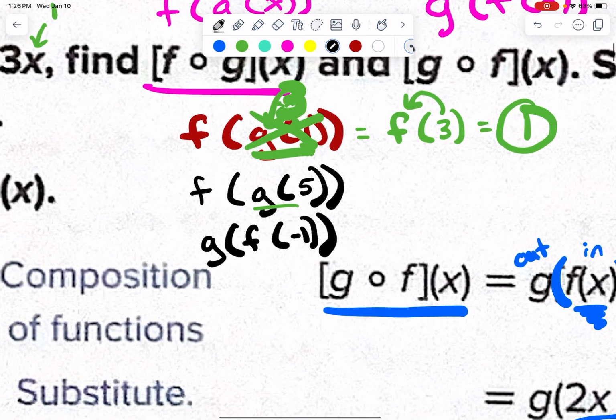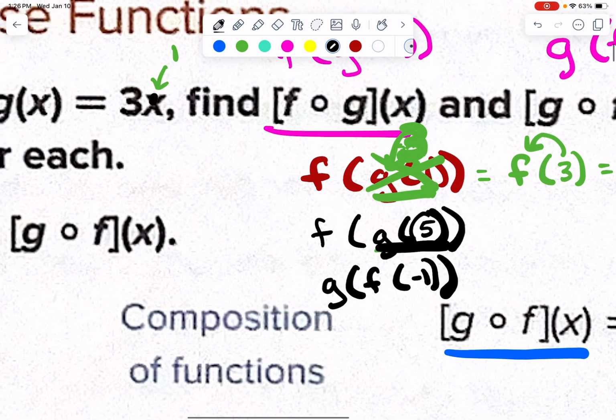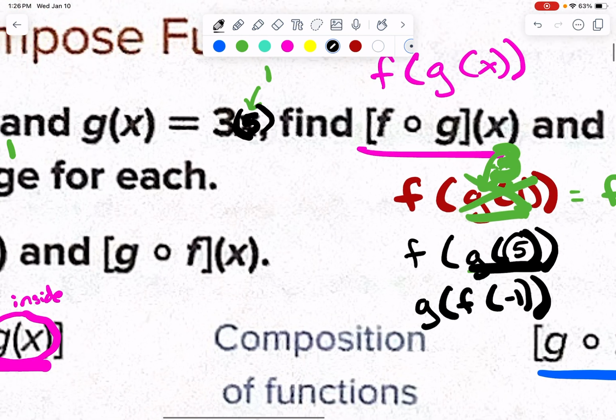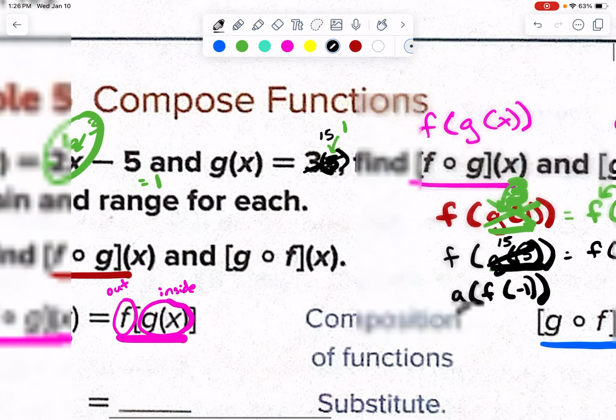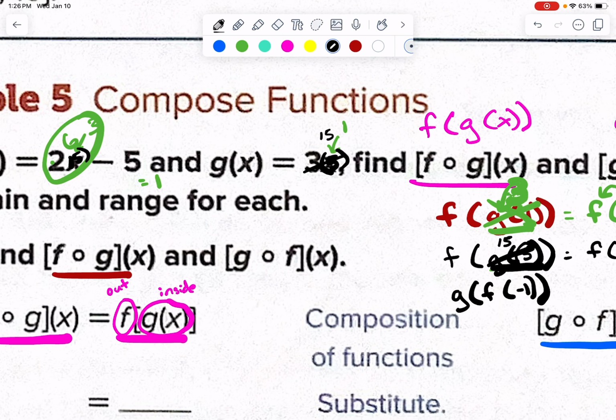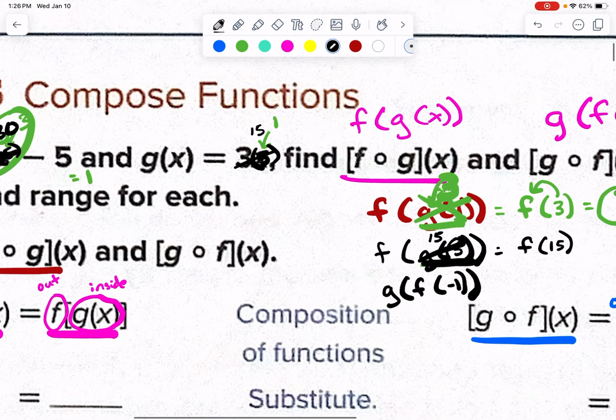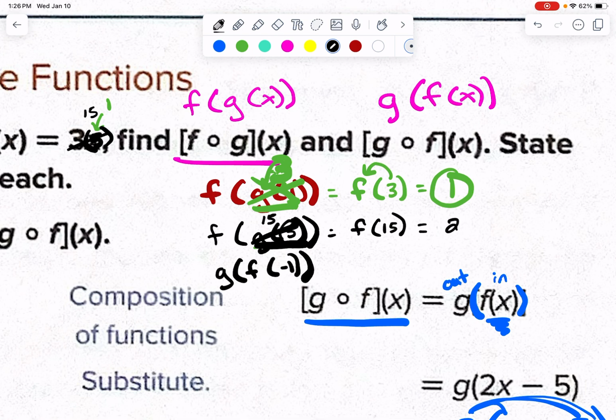So let's do G of 5, okay? Here, the G function, I'm starting with $5. I want to know what the G is going to do to it, okay? So if I plug $5 into the G function, that's going to return it to be $15, okay? So now I'm looking at doing f of 15. I plugged 5 into G and it became 15. Now I'm going to do 15 into f. So I put 15 in here and 2 times 15 is 30, and 30 minus 5 is 25. So the whole answer is 25.